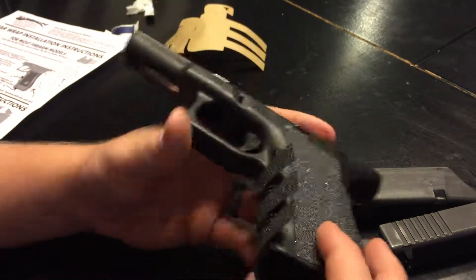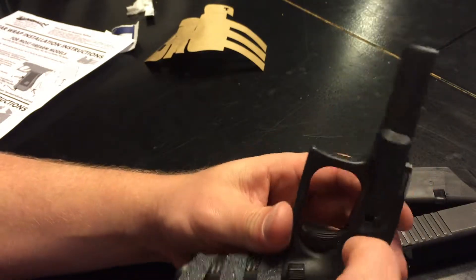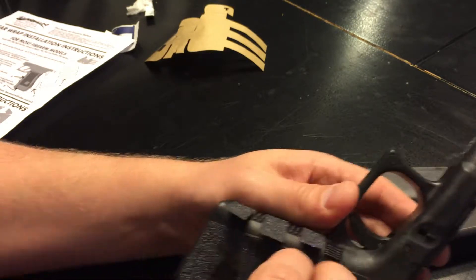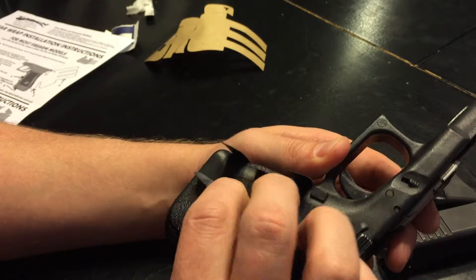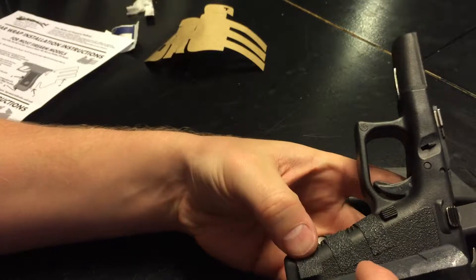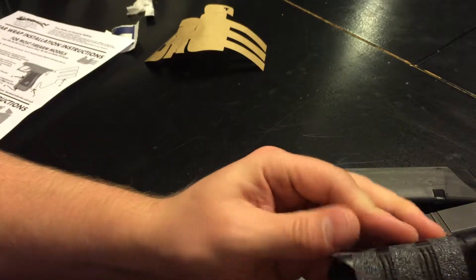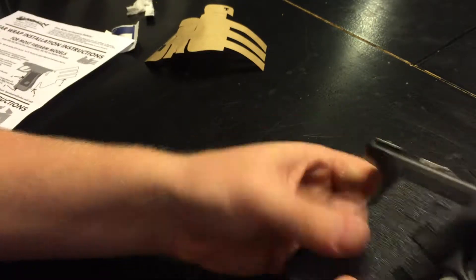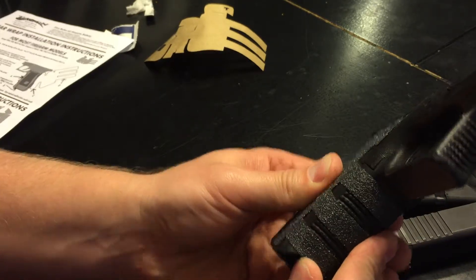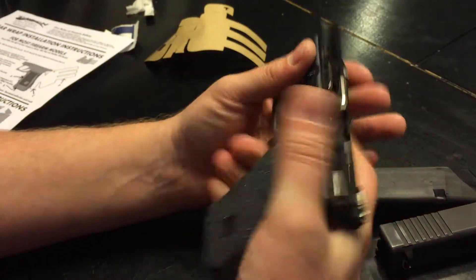Place your strips underneath and then just kind of go back over it — and that's it. Now you want to go over it and press down firmly, making sure you've got it where you want it, where it needs to be. Kind of get it in your hand and work it in. That's pretty much what it's going to look like at this point.